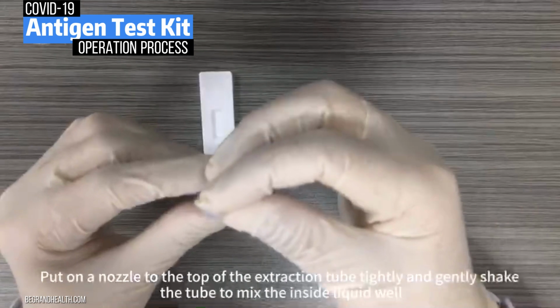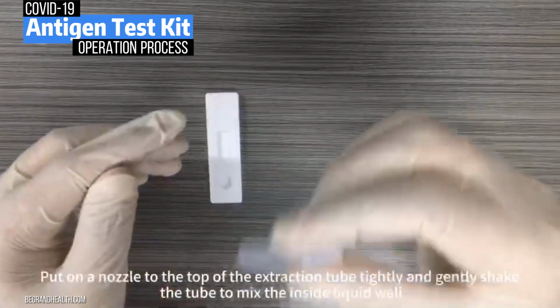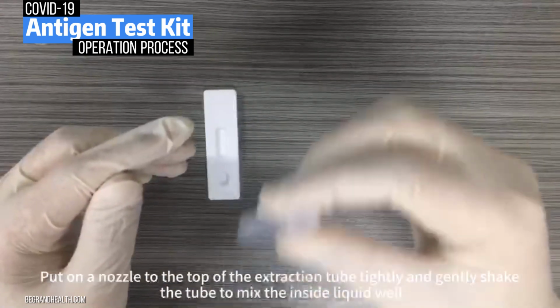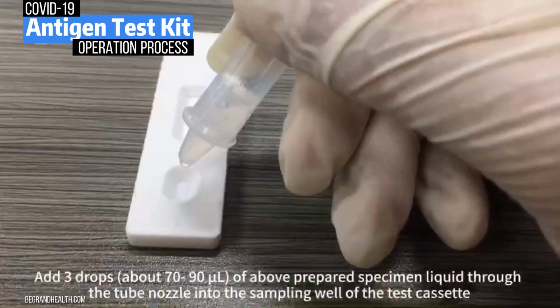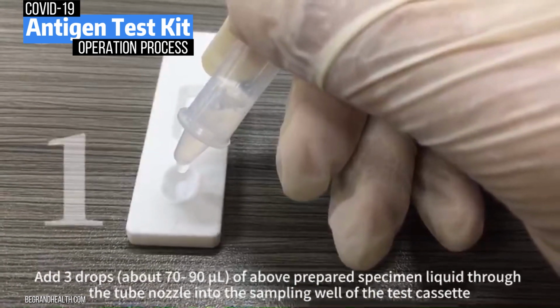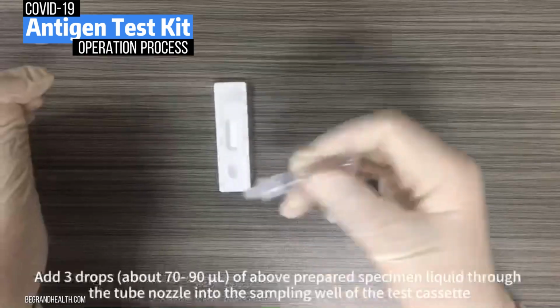Put on a nozzle to the top of the extraction tube tightly and gently shake the tube to mix the inside liquid well. Add 3 drops, about 70 to 90 ml of above prepared specimen liquid, through the tube nozzle into the sampling well of the test cassette.